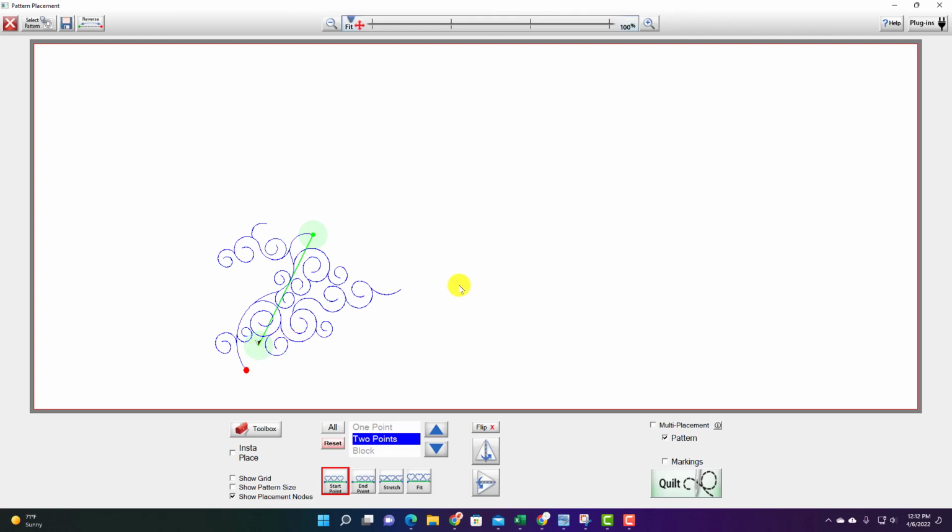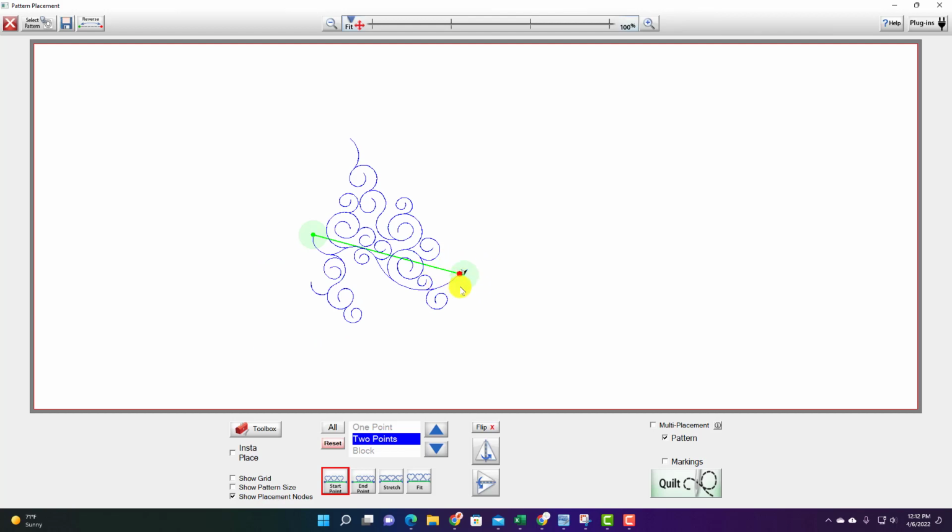It's pretty cool, right? Because I can rotate it completely around my start point if I want to, just by tapping where I want it or moving my long arm to where I want it to be, and then tapping on this green node that represents my end point. So that little red dot means it's my end point. The little green dot means it's my start point. And it really is as easy as moving your long arm to where you want something to be, and then tapping on what you want to be in that location. They've tried to make it really, really easy.